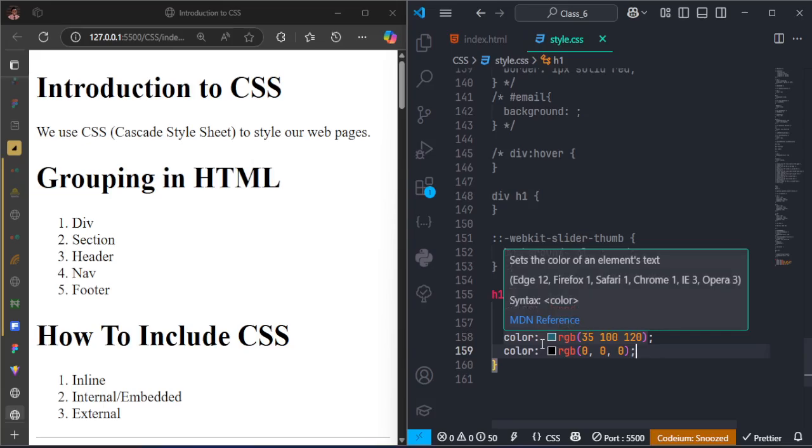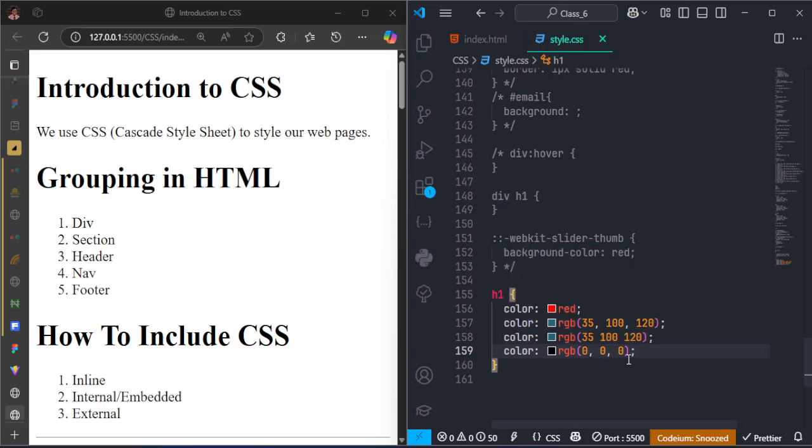So these are another way of representing color, which I'm going to be using a lot later on, because this one makes it easier for us to mix different colors together and give us a nice color, not this sharp color that will just be shining and not looking good on the screen. If you look at this, it looks like this is black, but this is not actually full black. So it's kind of having some other color attached to it like that. So that's how to apply the color.